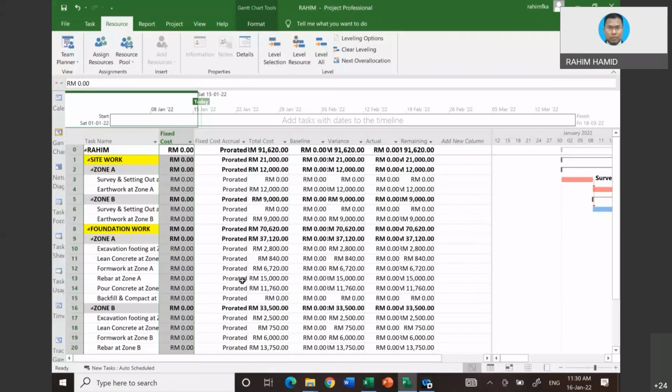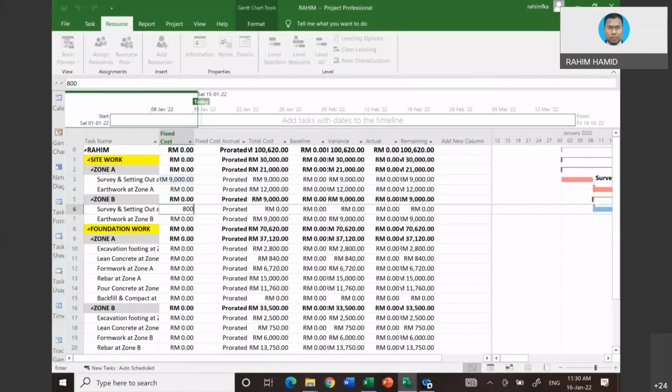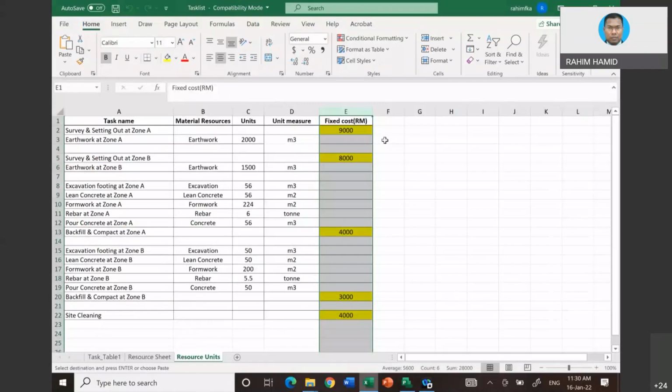But if, for instance, survey and backfill is basically lump sum cost, we can simply put it here. How do we input? 9,000 and enter. That is for the survey. How about survey? Second one is 8,000 survey. Okay, let's check our Excel again. 9, 8, and then backfill zone A will be 4,000.